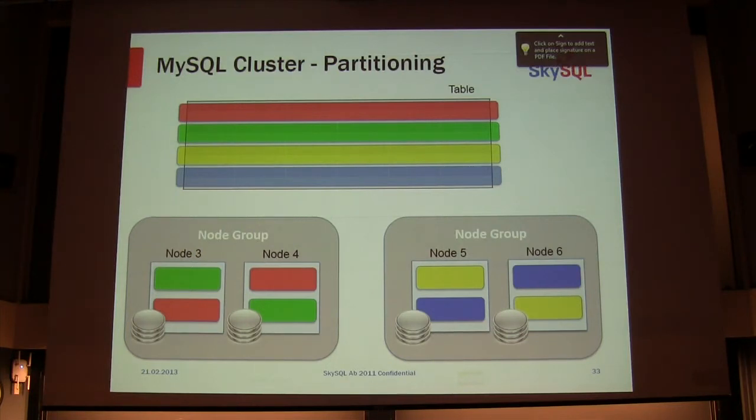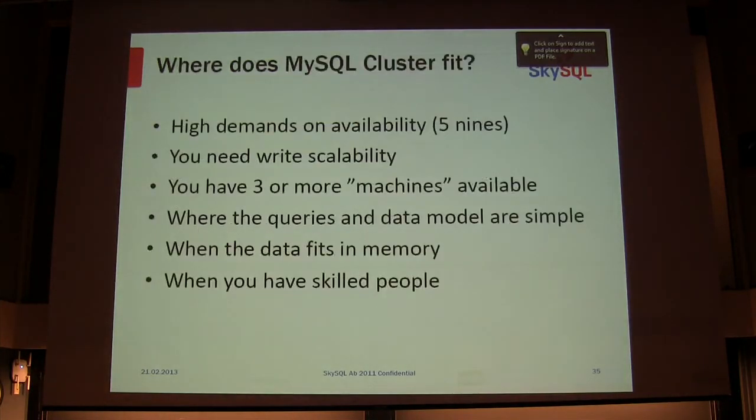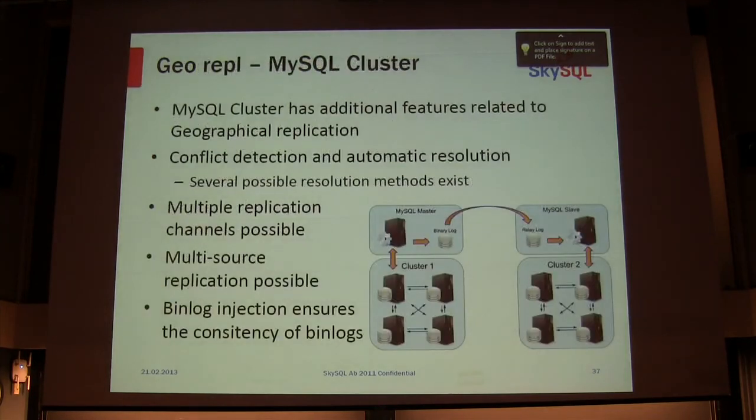However, on simple queries, Cluster will perform better than having one instance of InnoDB. And why is that? Because you distribute data storage across multiple machines, and when you do one primary key lookup, you only access one of these machines. So if you have four data nodes, you can do four times the amount of queries you can do with one node. So you do gain speed, and because it has built-in replication, it also has a security aspect to it. But it's a fairly complex product to use. I'm not going to go into this now because it's very complex.